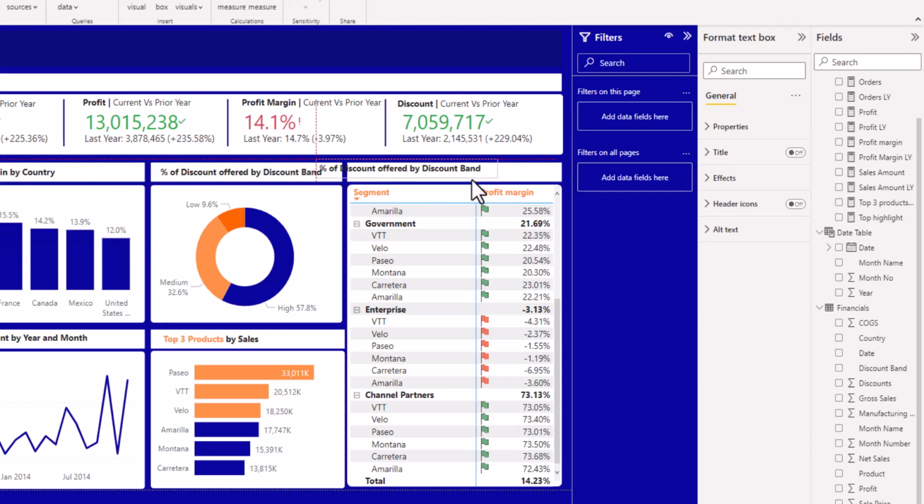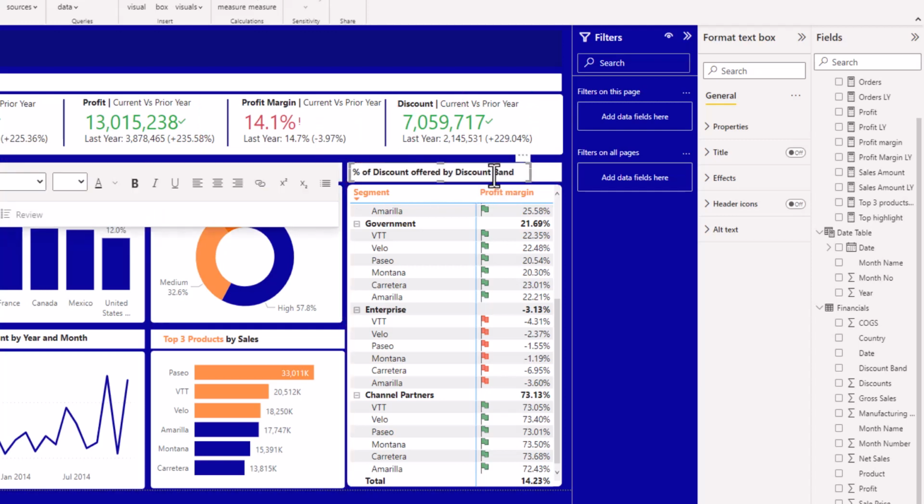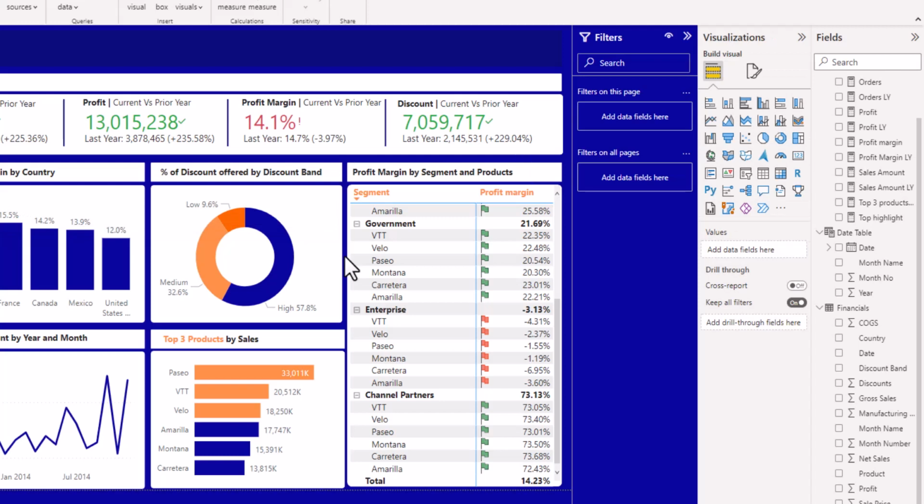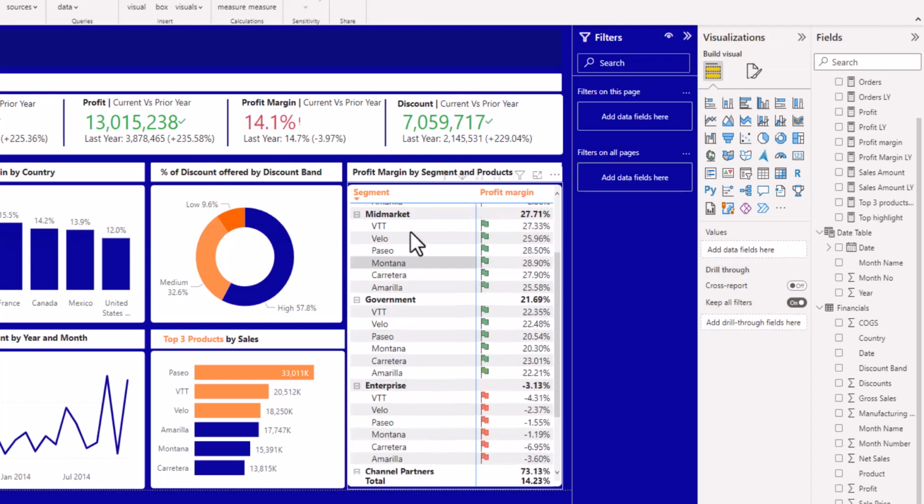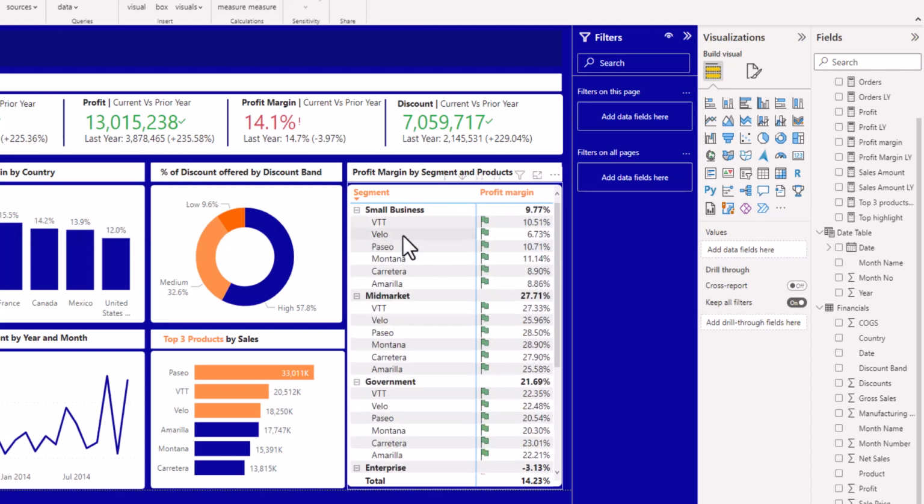I'm going to bring it here. Now we have our profit margin by segment and product. So for each of the segments, you can assess the performance by product. So this is how you'll be able to put together this dashboard.